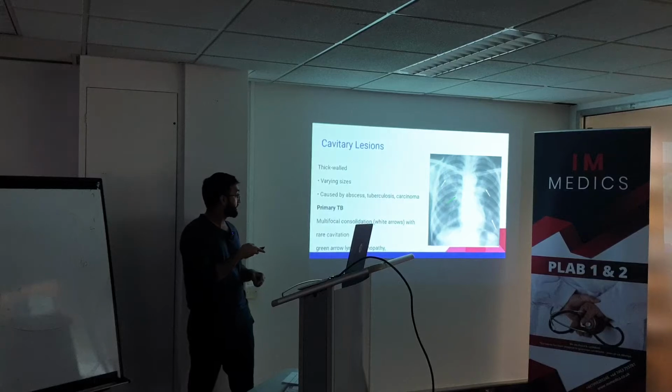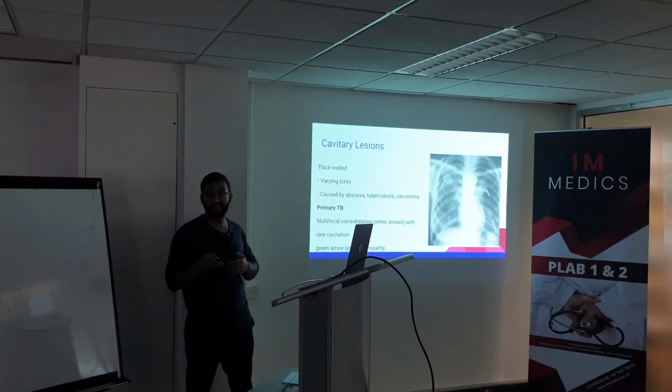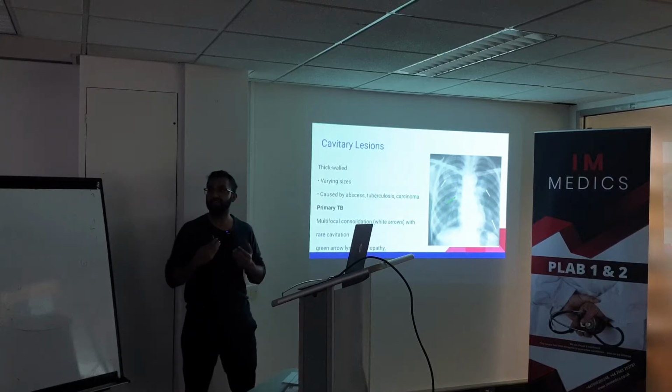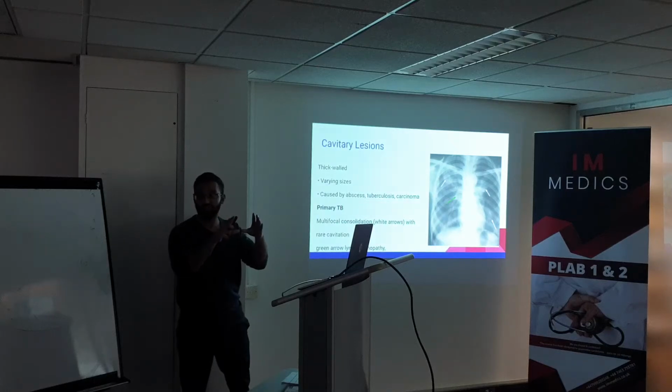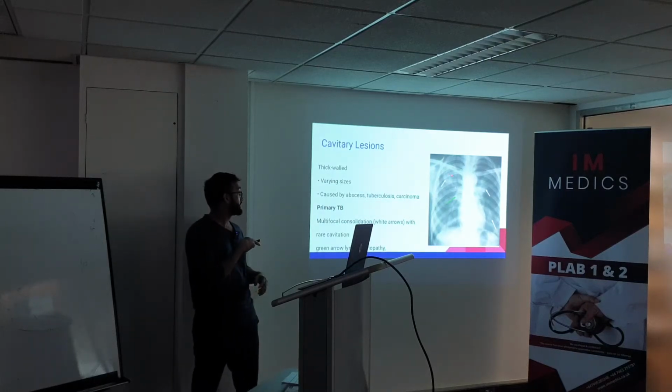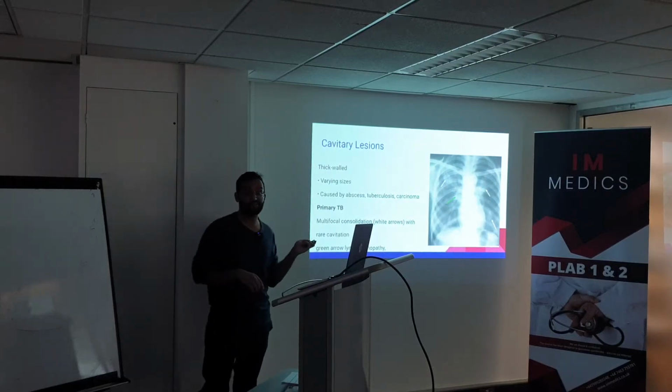So as you can see, these are well demarcated lesions, and they vary in sizes. Because X-rays are not very definitive, they give you just a picture, and it says something's wrong here because of the consolidation. And here you can see there is a consolidation, and here you can see lymphadenopathy. And so this is primary TB.